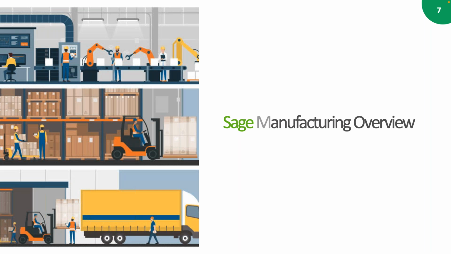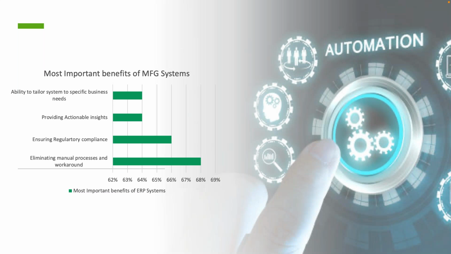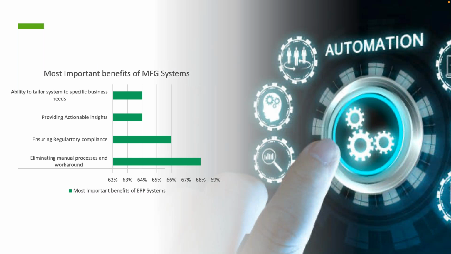Now let's talk about what they actually do and why you would use them. Some of the most important benefits of manufacturing systems coupled with your ERP is the ability to leverage integrated manufacturing and distribution systems configured to your specs to control cost, increase profitability, and guarantee quality to optimize processes, automation, workflows, and increase visibility across the entire supply chain.